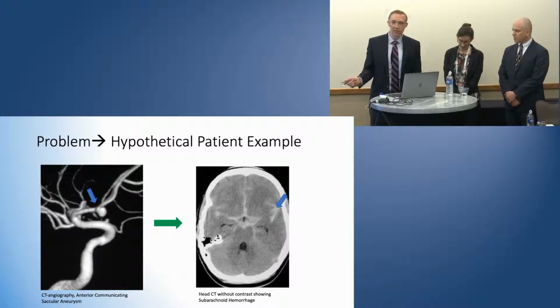Obviously, you go to the emergency department very rapidly after that, and one of the first things that they'll do when you're in the emergency department is obtain a head CT, so it's just a scan of the brain. And you see all this white fluid around the brain proper. That's blood, and that should not be there. So this is a subarachnoid hemorrhage. So this is a common clinical scenario. This is something Brandon and I see on a weekly basis.